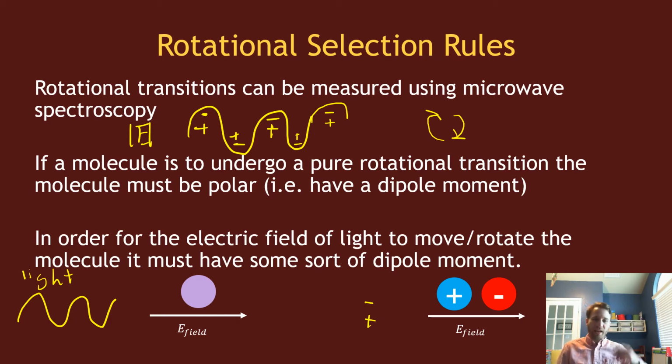And so that light has to have the correct frequency to be absorbed by the molecule, based off of the allowed rotational energies that the molecule can have. And that molecule has to have a dipole moment. And again, you can think of this frequency selection, we'll see it more mathematically in terms of energy gaps and things like that.